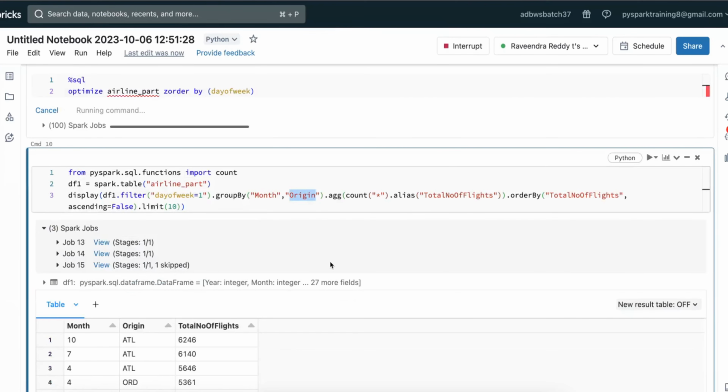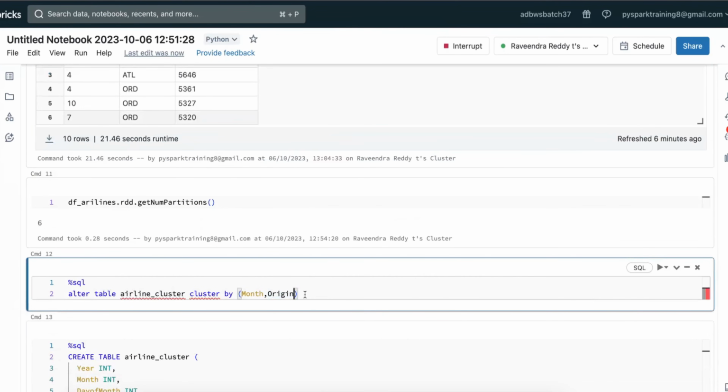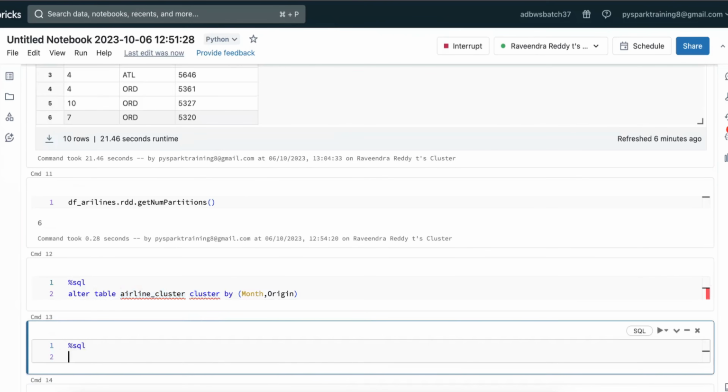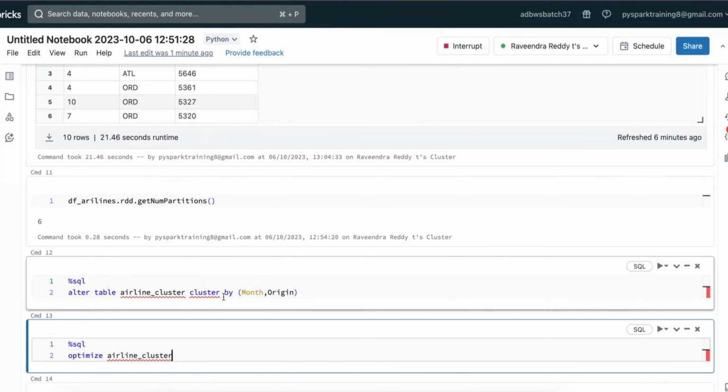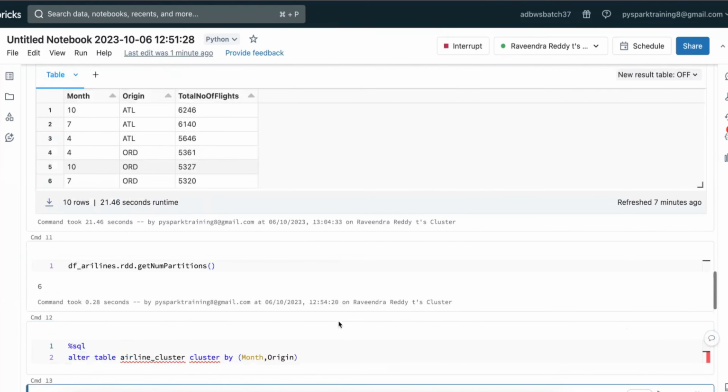Even we can go with month and origin basis. So ALTER TABLE name CLUSTER BY, then just run OPTIMIZE without ZORDER BY. After changing the columns, you just run OPTIMIZE and it will change. So you don't need to apply ZORDER BY.